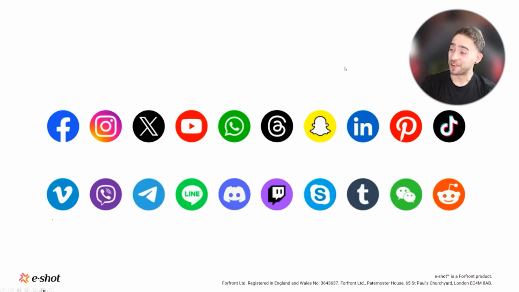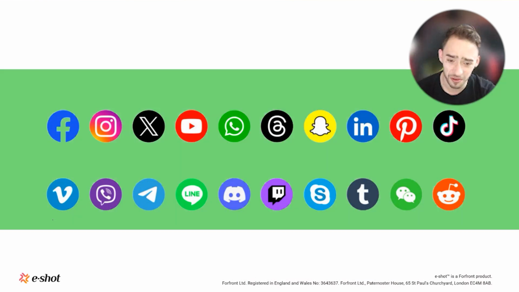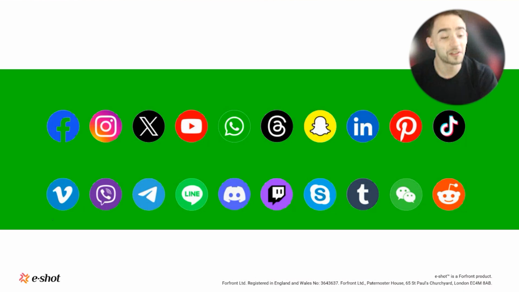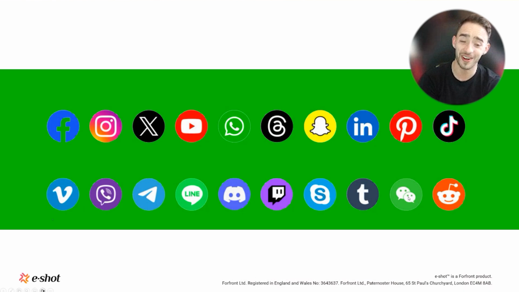So, another very clear common mistake people make when it comes to accessibility is they don't recolor their social icons. These icons you see on screen are all designed to work on a white background and they work perfectly on a white background. However, when you start to change up the background, let's say these icons are in the footer of your email, footer of your website, what happens then? So let's say your branding colors are green. Suddenly you've just made the WhatsApp, the Line, and the WeChat icons completely inaccessible and very hard to see. They're fading out into that background.